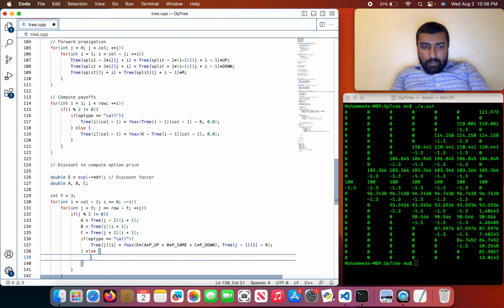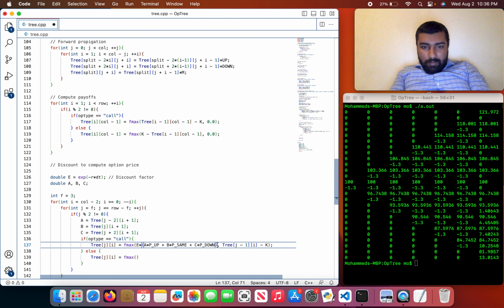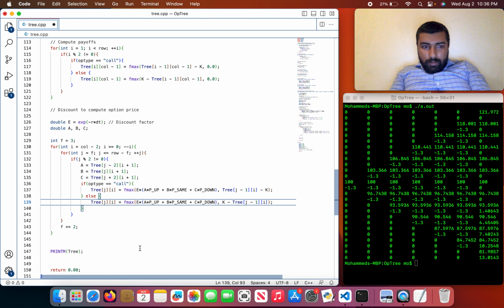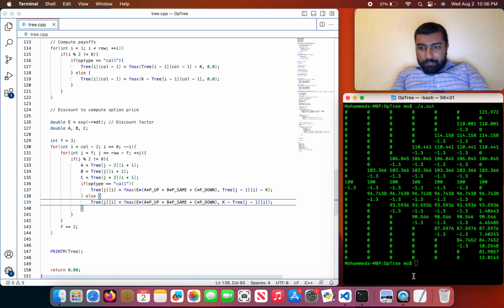Okay. And then the bottom one would be tree J of I equals fmax, same equation, but this time it would be K minus tree j minus 1 I. Okay, so I think, what do I call the show?